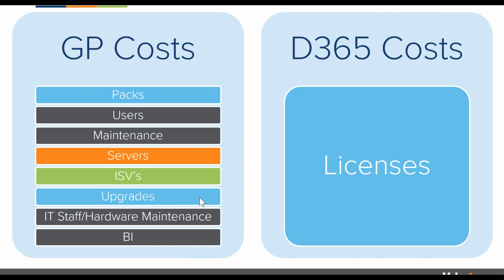So I will confess, I built this slide out just to be a little bit cute about it, but when you're doing your ROI, or your return on investment, to say, should we move to Dynamics 365, make sure to consider all of the cost factors that go into the product and not just do a license to license cost, because license to license, GP is much less expensive than 365. But when you start considering the efficiencies that you'll get from the product and removing all of these other cost barriers, it becomes much more in line, and your return on investment becomes more clear.